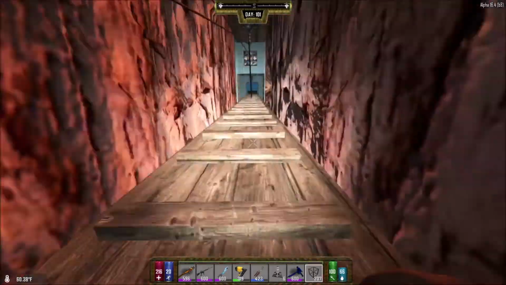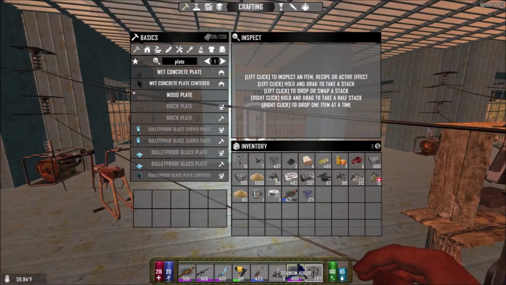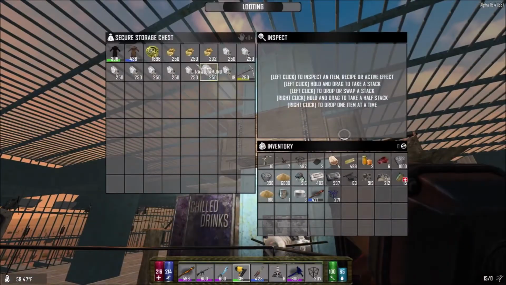Okay, so for now we don't need any... No, we do need the auger. I wanted to say we don't need the auger anymore, but we do. Because we're still going to dig down for those relays. I don't think I've shown you guys this. As you see, we had a few stacks of gold. Now I only have these.